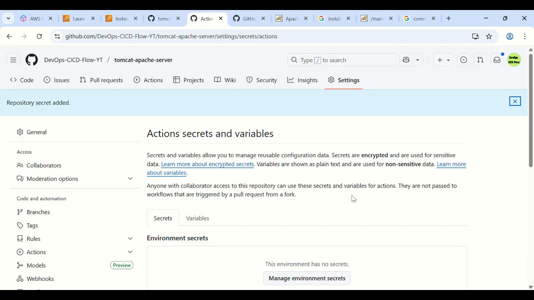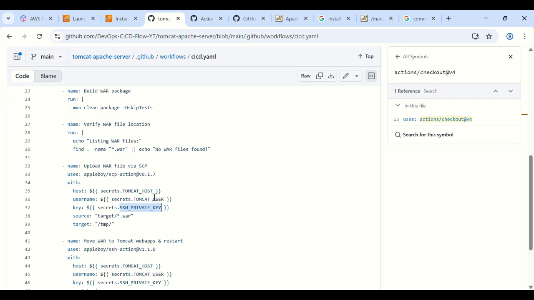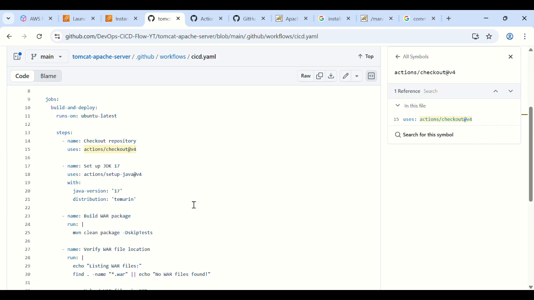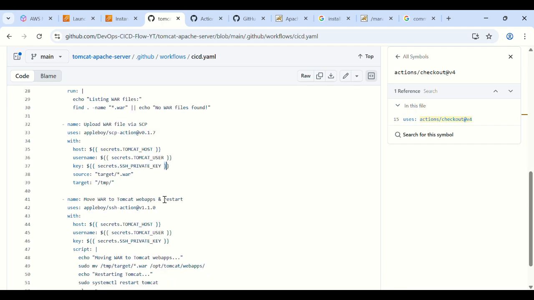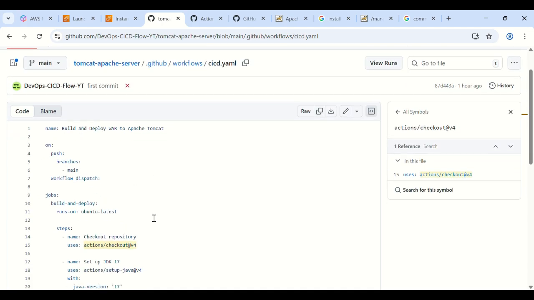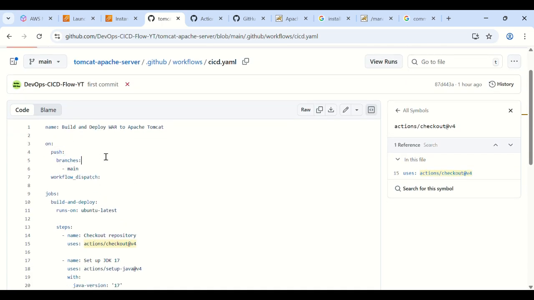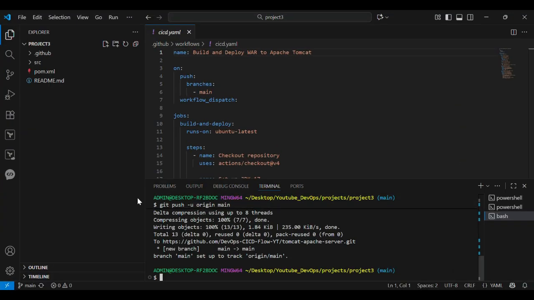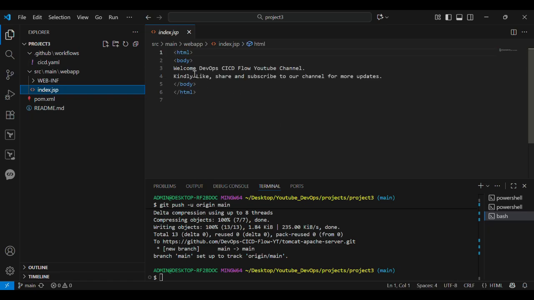Okay, now our CI/CD pipeline setup has been completed. So we have created the CI/CD pipeline. Now let's see whether it is working or not. Let's make some changes inside our code because it will work on every push, right? So let's make one change. Let me go inside src, index.jsp. Welcome to DevOps CICD flow YouTube channel, or let me type 1 year.